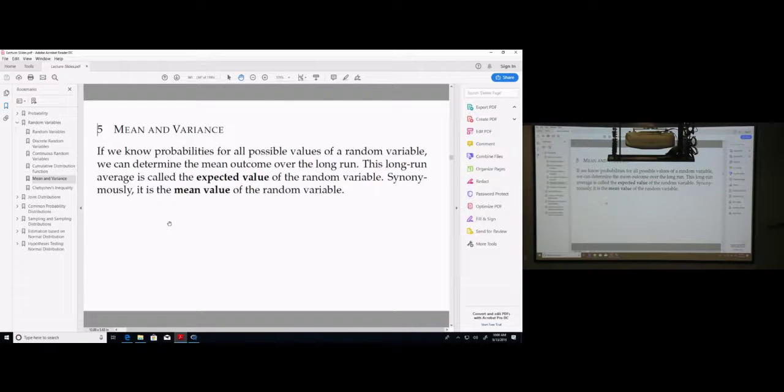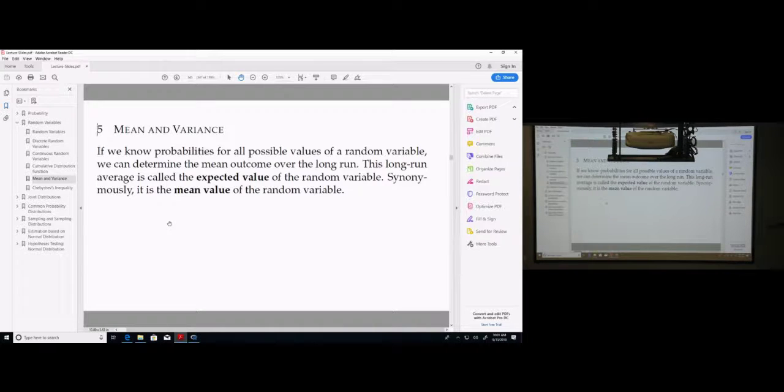So we are not taking the mean of an outcome of an experiment. The outcome of an experiment can be non-numerical, so it doesn't make sense to take the average. All we are talking about is some random variable, and because of the coding, you always code the outcomes into some numbers. So it makes sense to talk about averages of numbers.